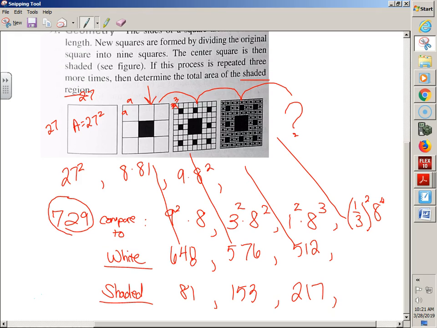Couldn't you guys just store it and then put in a 1/3 and have your 729 minus? Come on, guys, get good at your tool. 729 minus 1/3 squared times 8 to the 4th. One line. It's 273.